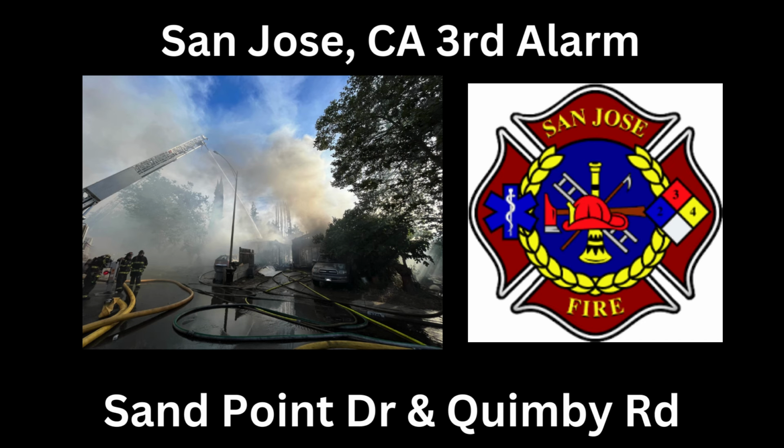Branch 1, Branch 2, and Branch 3, I need you to assess your companies, run them through ops as you send them to formal rehab. Let operations know what resources you're sending. Engine 13 will be rehab on Quimby. I see Med 30 on command. Go ahead, Med 30. I'm on the far side of the incident, tracking down residents. I will go over there and assist them as soon as I can. Med 30, I copy that. I'm going to keep engine 13 as rehab. I'm going to keep you on media, check in with the Red Cross, and then keep doing occupant services.